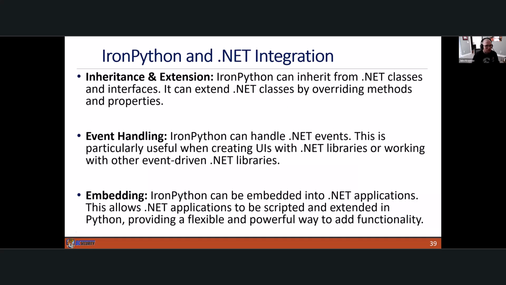So you want to talk about this, Anthony? It was more for reference than anything else. Okay, yeah. So you can handle .NET events, which are certain triggers associated with ETW stuff. You can inherit from .NET classes, sort of. Inheritance and extension are programming concepts where, if you define a car class, you could then define a Ferrari class that automatically inherits the fact that a car has four wheels without having to define the four wheels yourself. So IronPython does support inheritance, but it's not perfect. Certain things break.